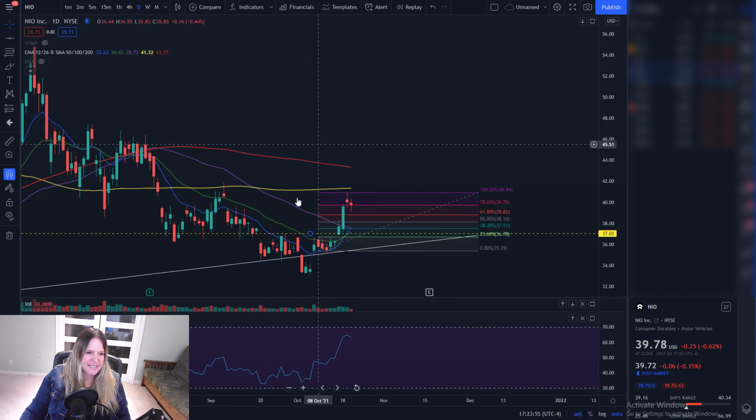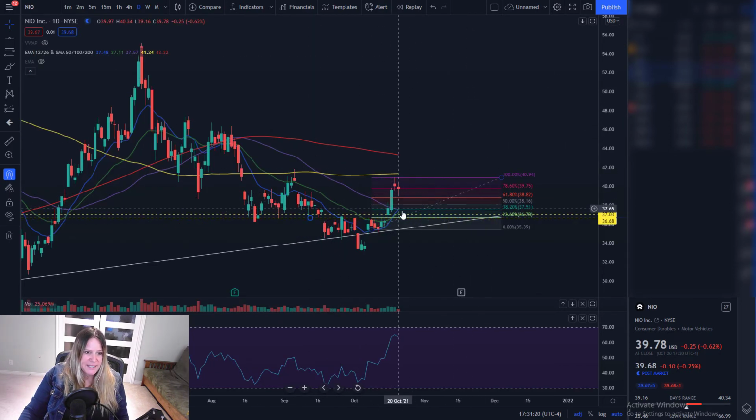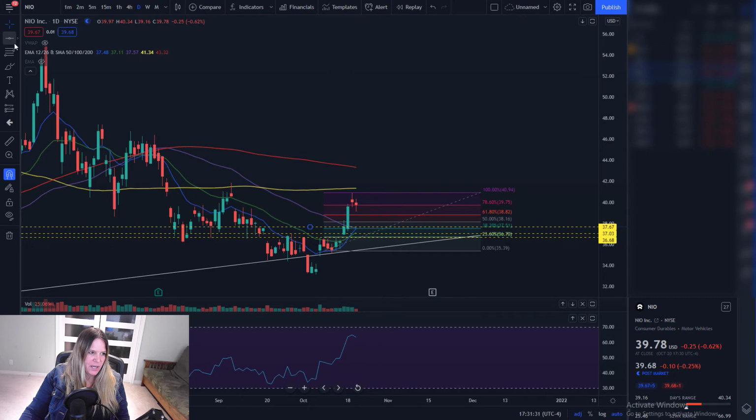But what I do see is this gap on the chart that would have me a little bit concerned if I was holding this. The gap fills at 36.68, and right around that area with the 37.03 level, between those two is where I do see some decent support. It's very possible that we just pull back to this EMA 12, which also lines up with the 38.7 area. So basically we're watching all of these areas of the fibs. These are our areas that we can watch, and likely because we are under this SMA 100, our pullback will probably be a little bit harder than Tesla's. Tesla's further into an uptrend, so just keep that in mind. This 37.51 area has some support around the 37.67 area, so that is likely another area for this retracement.